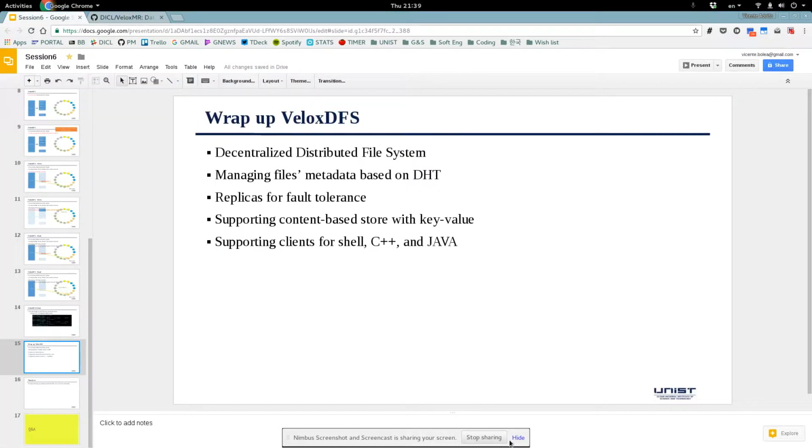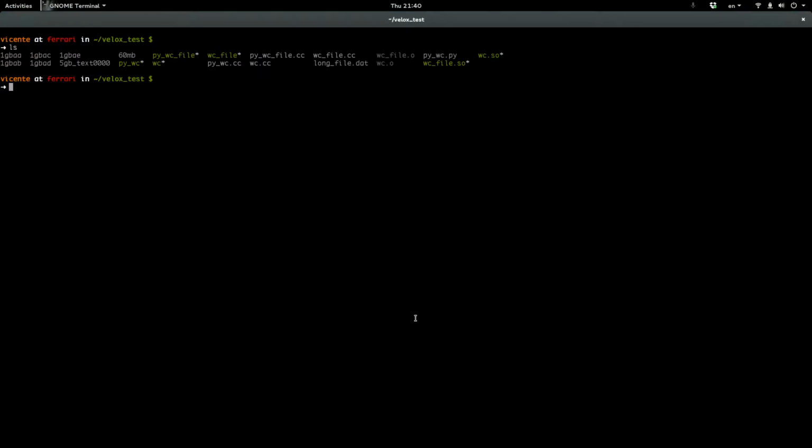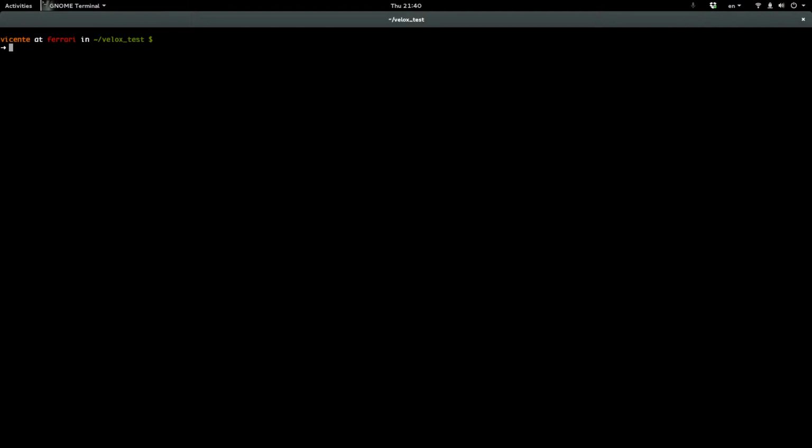Hey guys, I'm back in the seminar. Now I'm going to show you how to use the Velox distributed file system, Velox DFS. I have a terminal here, and I'm in a cluster of 8 servers, all of them running Ubuntu 14.04.